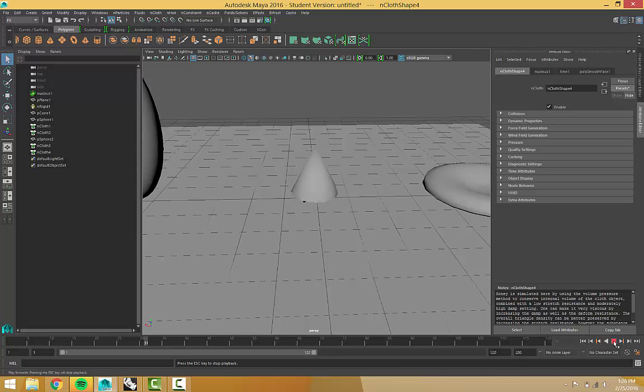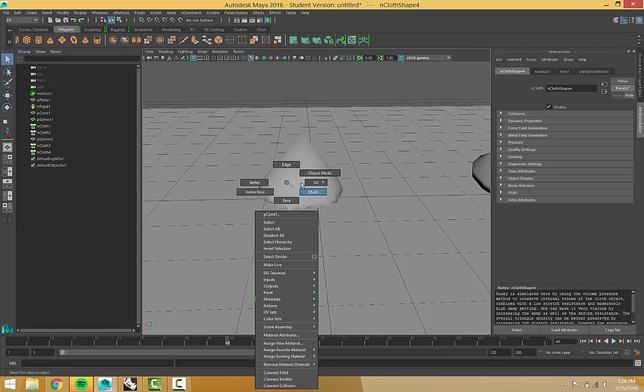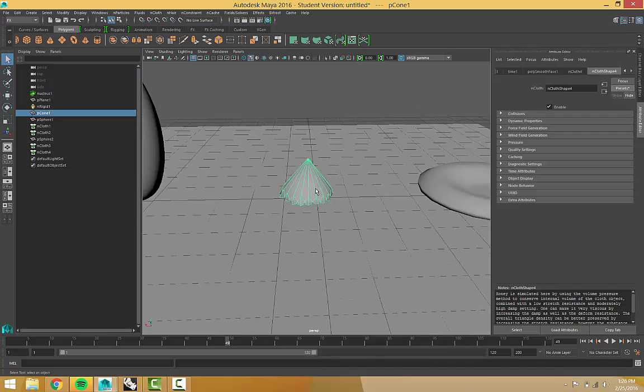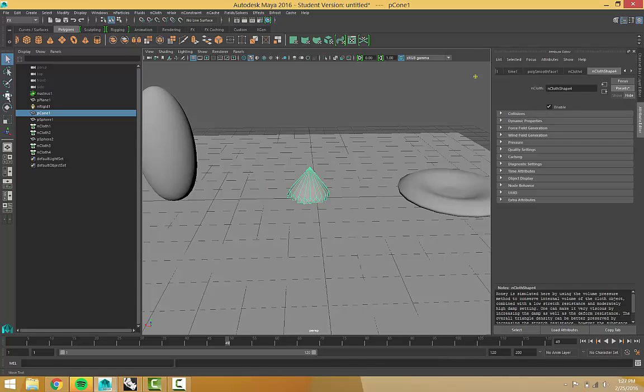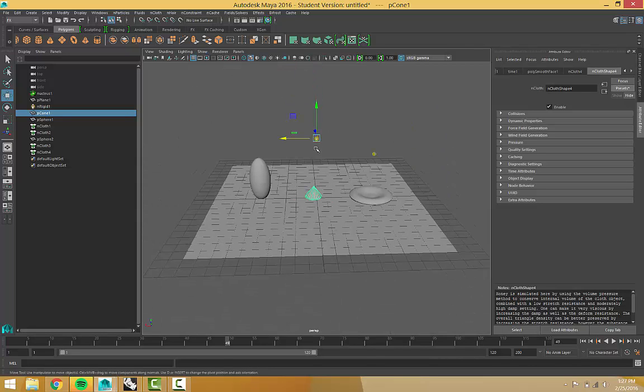Oh, I know it's wrong. Still like not broken down enough up there. Whatever. Would never use a cone.